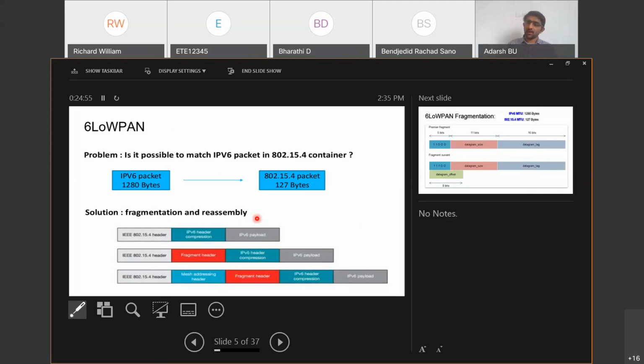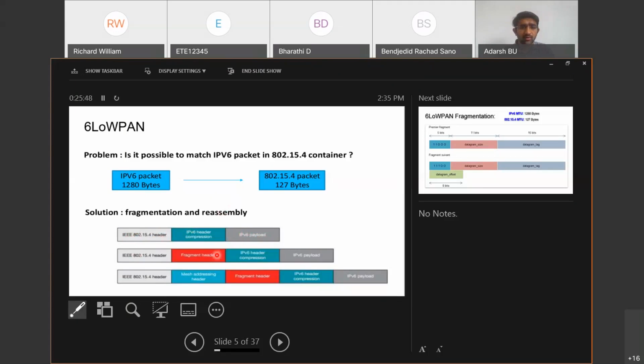In that case, yes, we can do it in our 6LoWPAN stack, which supports three operations: header compression, fragmentation, and reassembly. These three are very much important, and they will be taken care of in the 6LoWPAN stack. Fragmentation means that if the IPv6 packet is smaller than around 127 bytes, it is good to go, and the information is passed completely as a non-fragmented packet. If it is a very huge packet, then the packet will be fragmented.